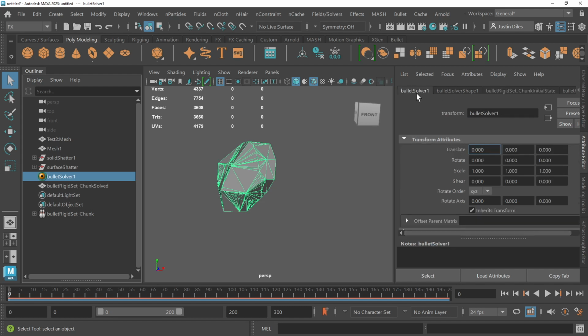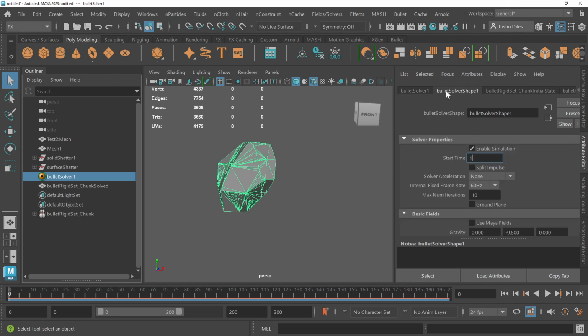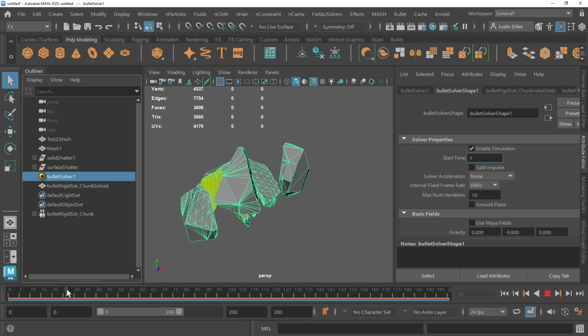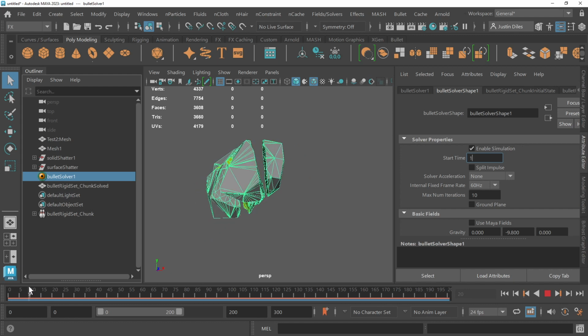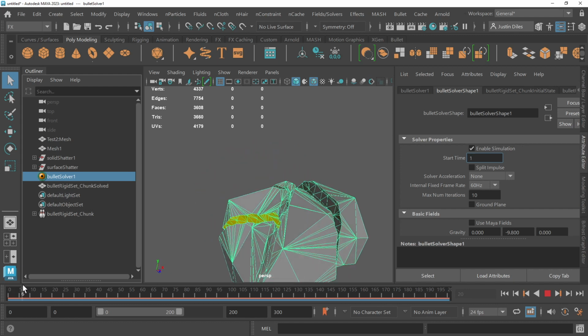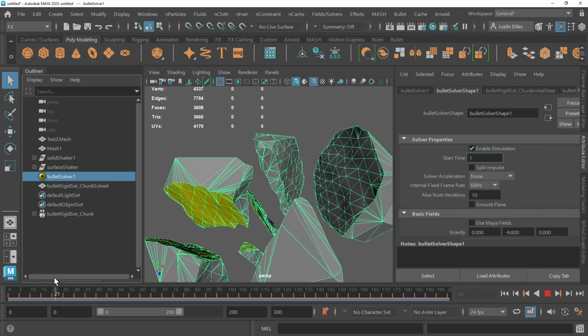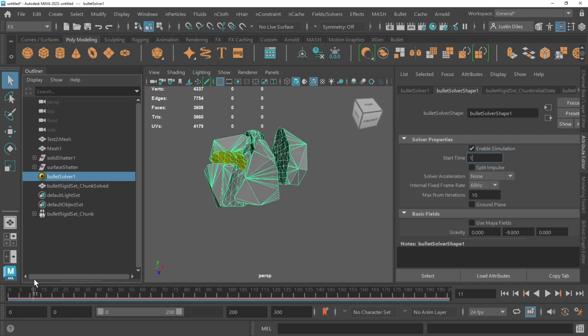Each time I make a change, I need to come back to the solver shape and uncheck enable simulation and then check it again. That's going to make sure that Bullet gets all of the changes that we make. Now you see that it's set to hull instead of box, it's blowing apart in a nicer way because it's not assuming that they're actual boxes. And these things won't interpenetrate one another if they come into contact with one another.